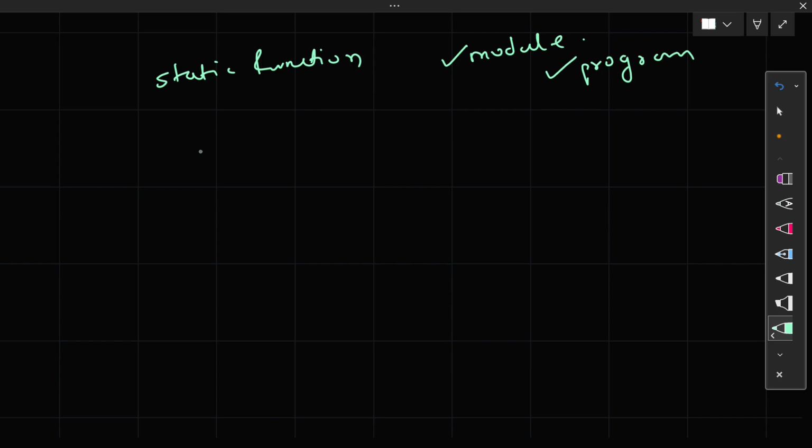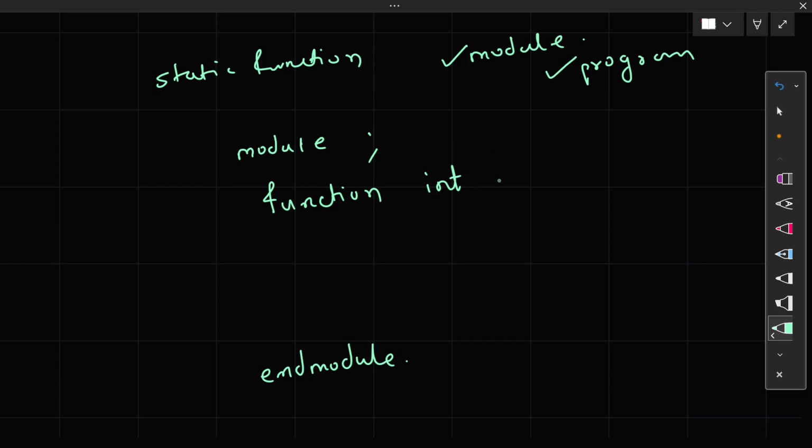So for example, let's say we have a module, and we have used a function: function int count, and end function.